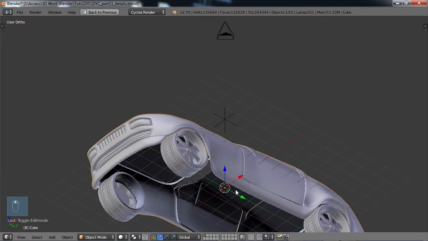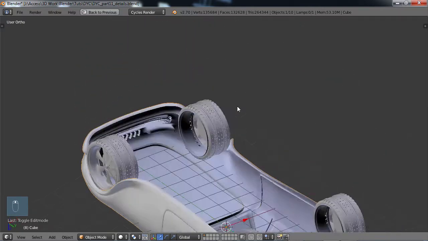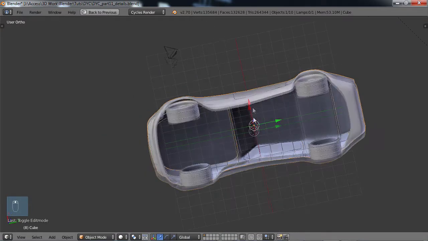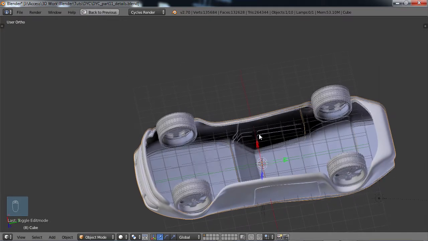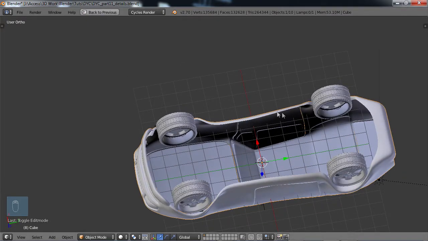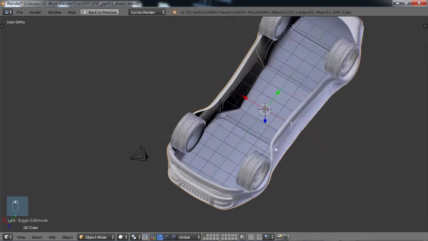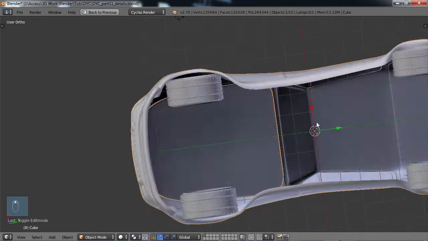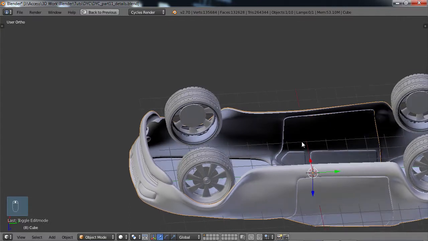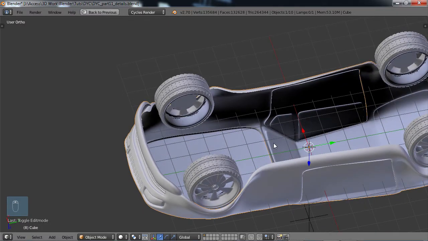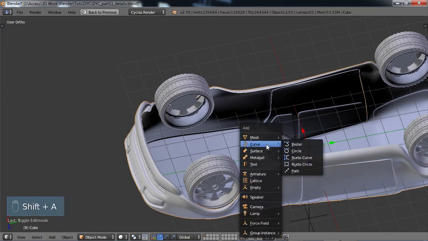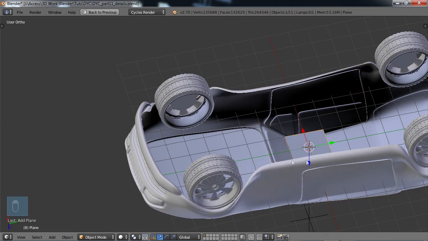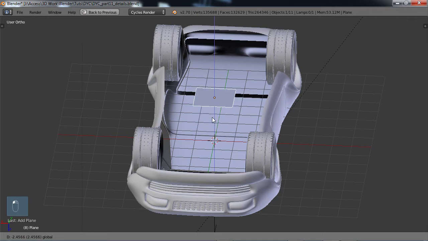Okay, so now we need to deal with the underneath of this vehicle. And I think instead of using this existing geometry, because this is all subsurfed, and instead of creating tons more geometry, because I'm already at 132,000 faces, which is quite high, and I think the tires are a big fault of that, I'm just going to make some mock covering here for the bottom. So the way I'm going to do this is just do a Shift A, mesh, add a plane, and just going to bring this up like so.